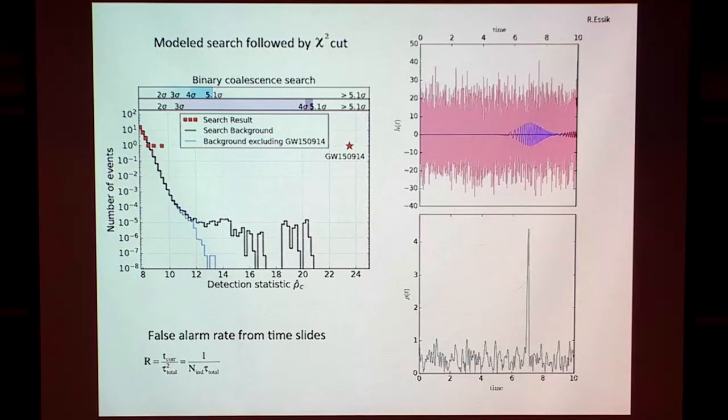And so if you now want to calculate a rate, this is the way this is done. What is the rate of accidents? What you do is you take the correlation time, and that may be the length of the pulse that you're looking for, and you say, let me divide that by the total length of time you have. That's the fraction of time you're using up, and that will be the fraction of time that you would expect to see something correlated.